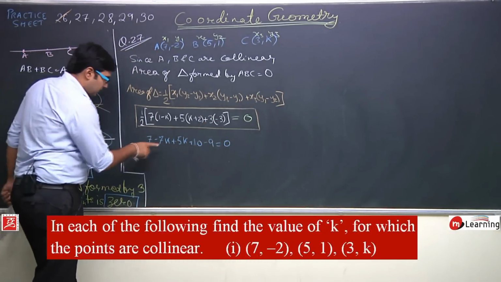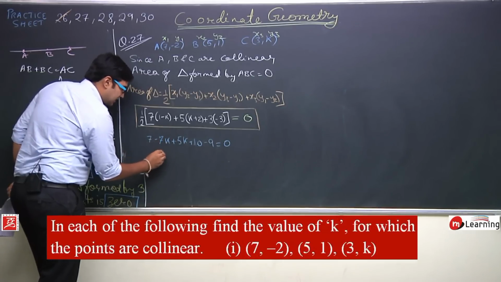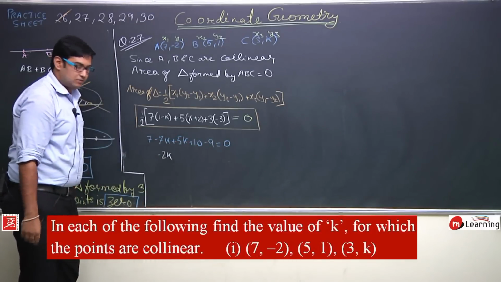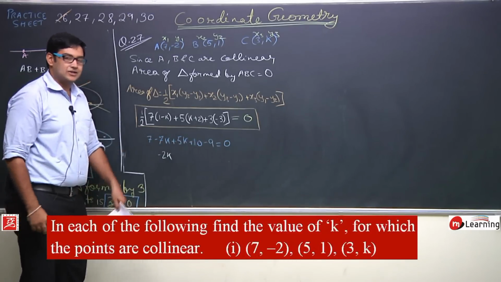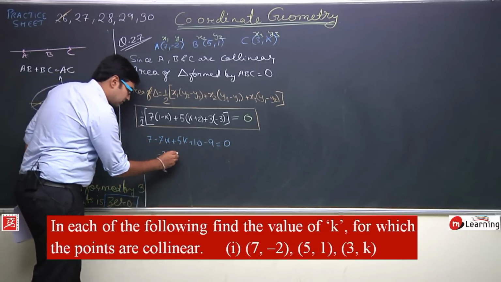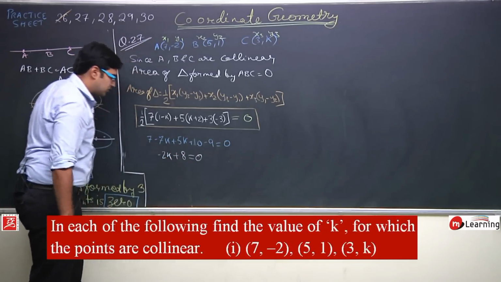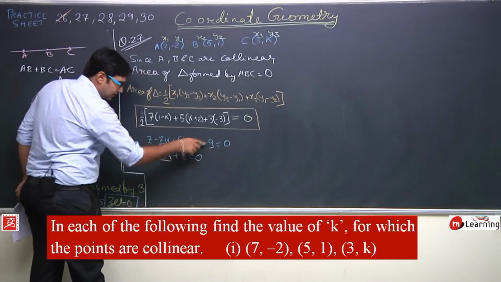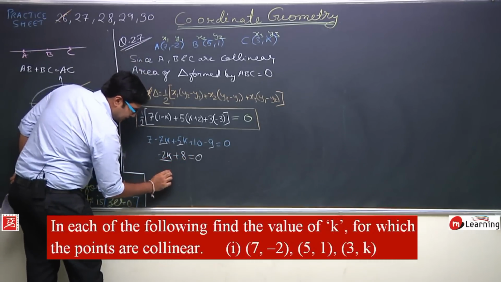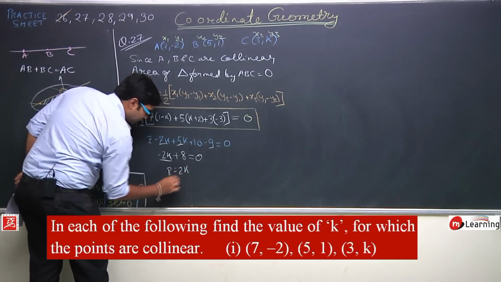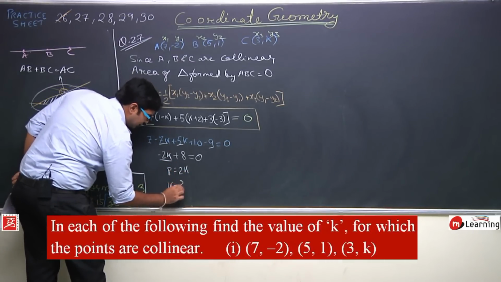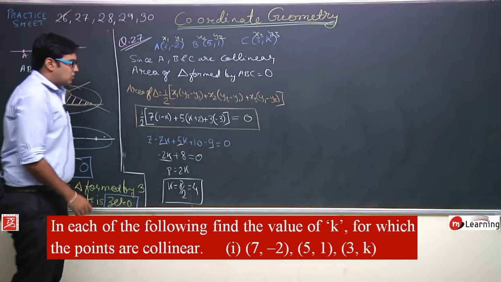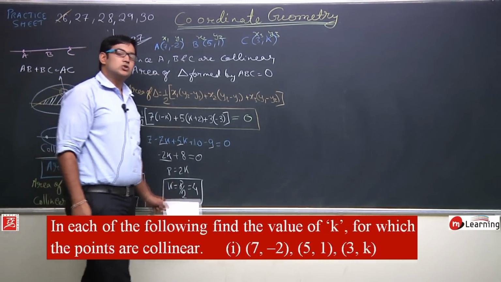Okay. Now minus 7k plus 5k is minus 2k. Okay, then 7 and minus 9 will give you minus 2, and minus 2 plus 10 is equals to 8. Okay, so this will be plus 8 is equals to 0. This is minus 2k and this is 7 and minus 9 is minus 2, 10 minus 2 is 8. So you can see here I can write 8 is equals to 2k. So when you solve this, you will get k is equals to 8 by 2, that is equals to 4. So the value of k so obtained will be equals to 4.